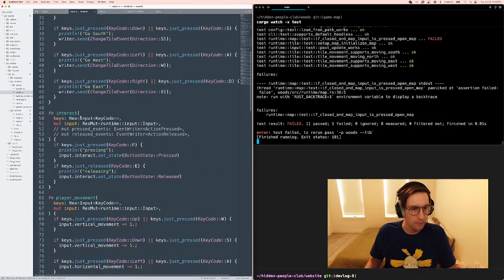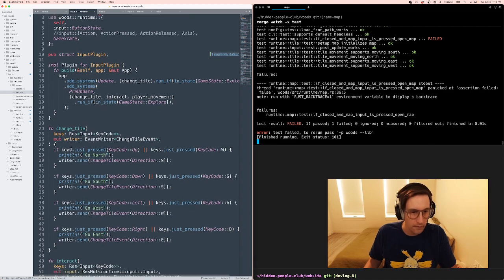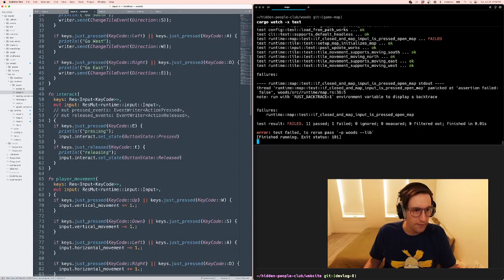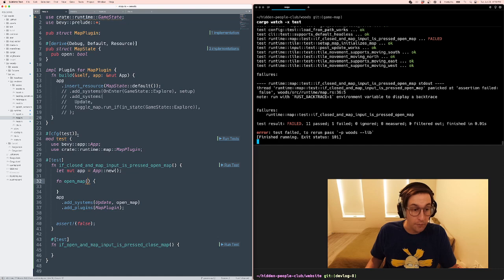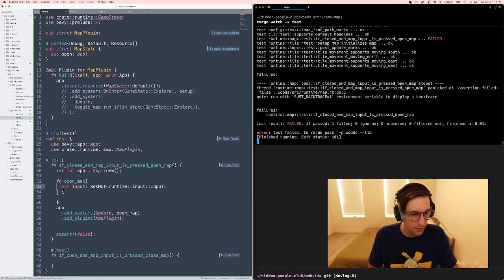Let me see what the name of the, it's not this, change to interact. So I want to receive the input resource here, which is why I'm including it like this.